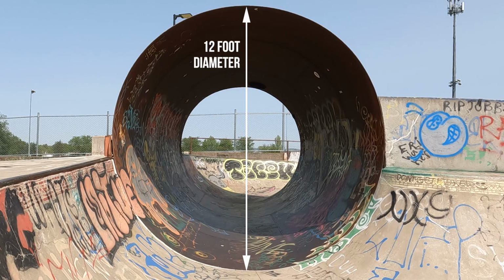Got to skate my first full pipe. All right, let's do a little recap. The first pipe that I skated was a smaller 12-foot diameter full pipe made of steel.